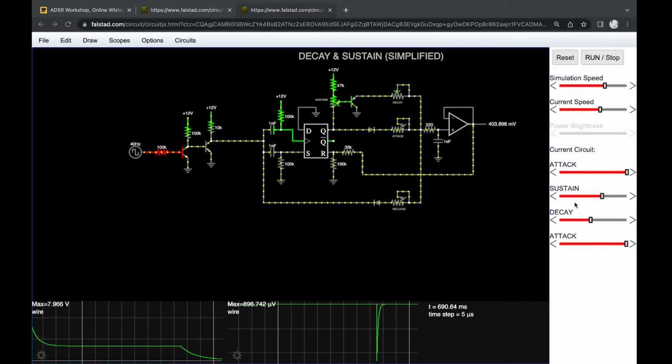So Justin said, does the comparator output need to go to 0 volts if the flip-flop won't switch until 6? The comparator output does need to go as low as possible to allow the release path to drain the capacitor as much as possible. So we do want to go down as far as possible. Anything else? More questions?